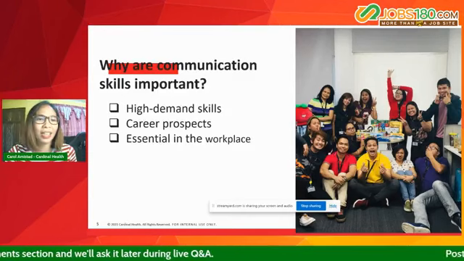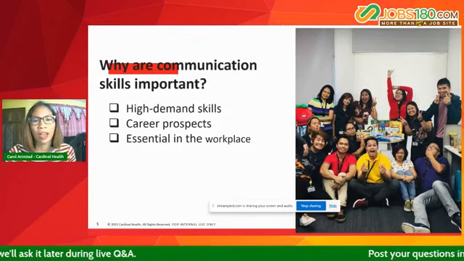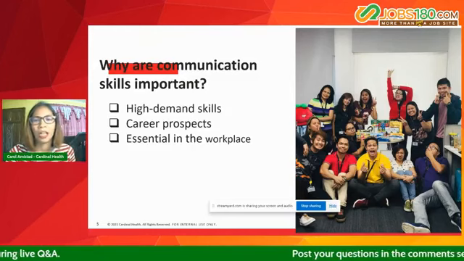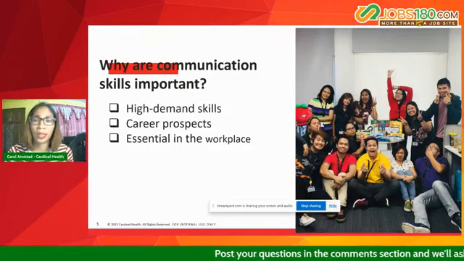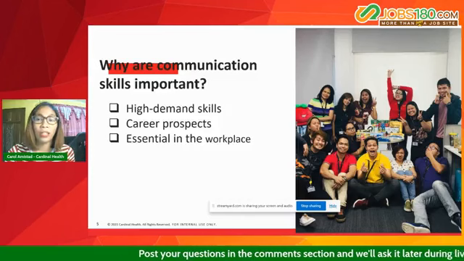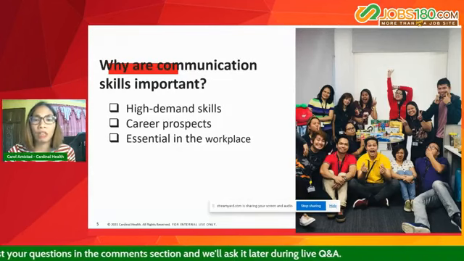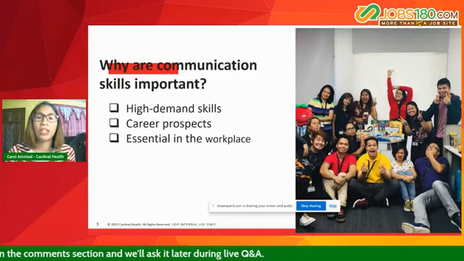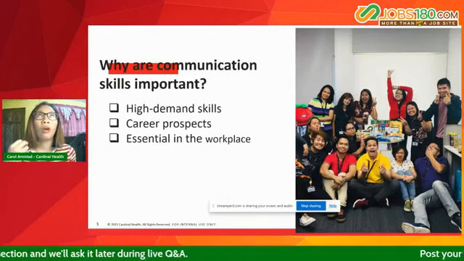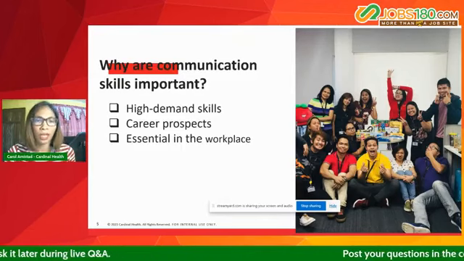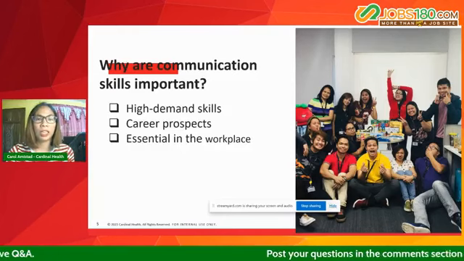The next one is career prospects. When you have great communication skills, that includes verbal, written, nonverbal, and even visual. Not only does it increase your chances of getting the job you want on your terms, but it also brings you new networking and career opportunities, and it eases your daily teamwork.